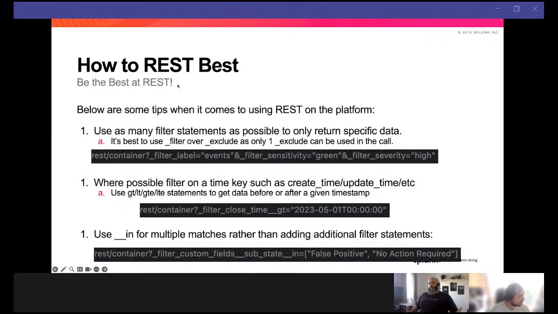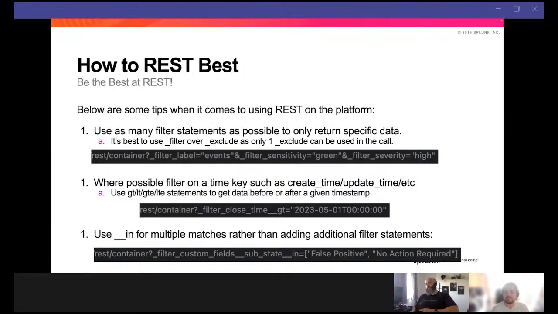So here's some examples that I was talking about. So use multiple filters where possible, right? And like I say, filter on anything. You can only use one exclude statement, so it's better to be implicit than explicit. So use filters as much as you can. But if you do have to then say, actually, in this end data set, exclude this, then do it. But if you use more than one exclude, only the last one will actually apply. So it's a bug, and I don't think they've ever fixed it. I have raised it, but we'll see.